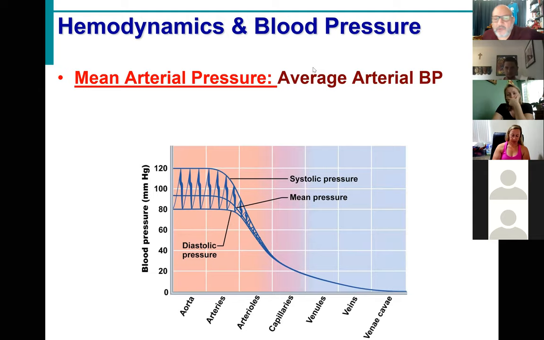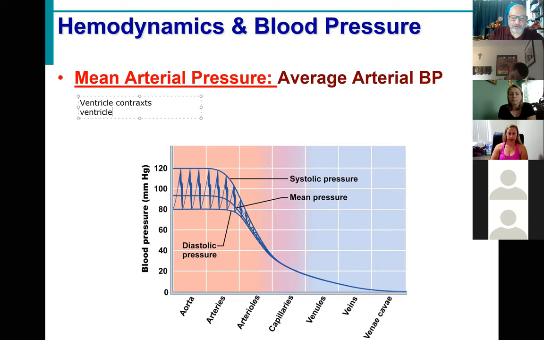One of the first things we need to do is find out the mean arterial pressure. Notice we don't have to worry about a mean venous pressure because the pressure in the veins is consistent whether the ventricle is contracting or relaxing. Well, this is easy. I know how to do an average. A mean arterial pressure is just an average, so I need to tell the difference between when the ventricle is contracting and when the ventricle relaxes. I know that when it's contracting, it gets up to 120, and when it relaxes, it's down to 80. So I add those two numbers together, 120 plus 80, and then divide that by 2 because I have two numbers. And that is going to give me a mean arterial pressure equal to 100 millimeters of mercury.